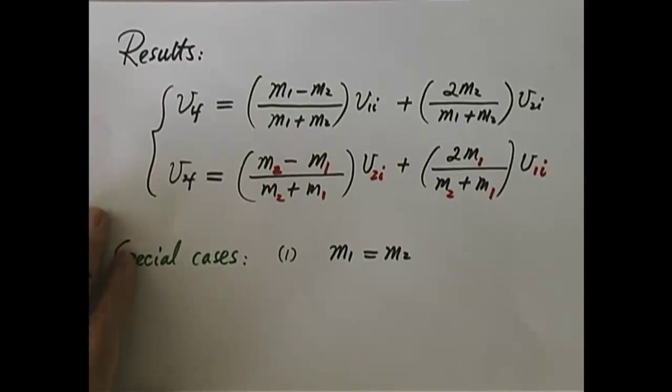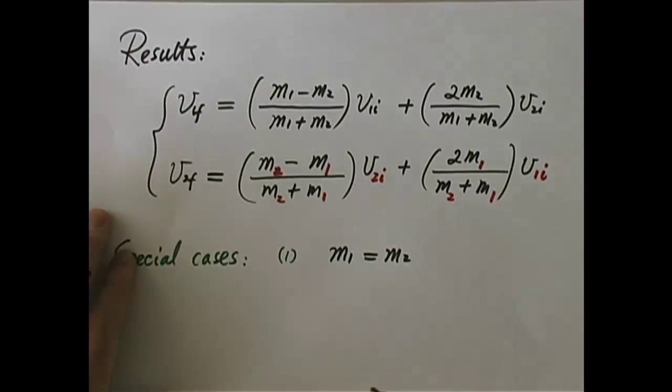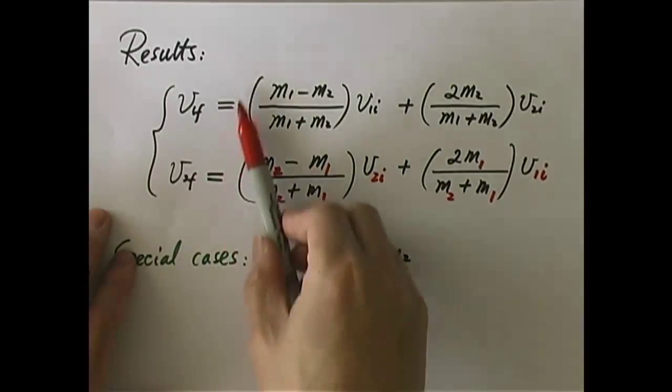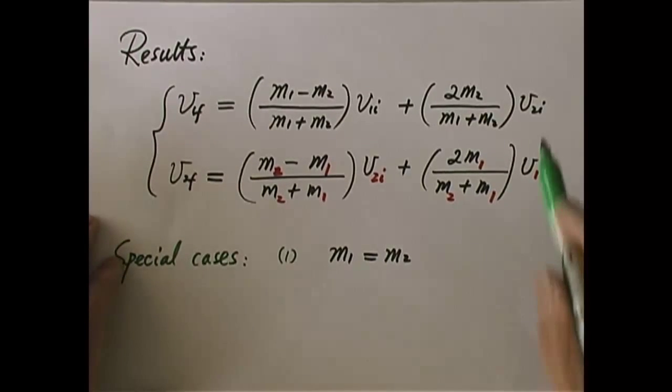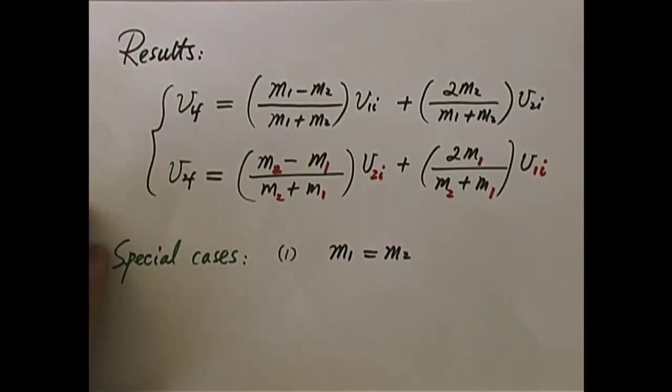Okay, again, we got two equations and two unknowns, so we can completely predict what happens after the collision between two elastic objects in one dimension. I know exactly what the velocity of object 1 and object 2 is after the collision. And they're generally different. Now, let's look at some special cases to see how these formulas work out. Special case number 1: m1 and m2 are completely equal to each other.